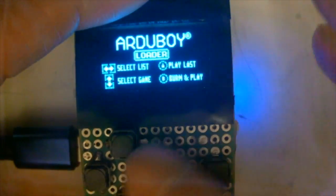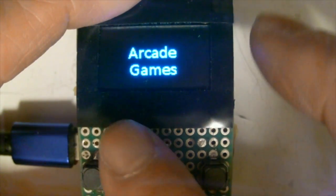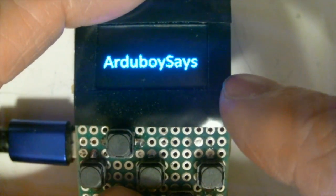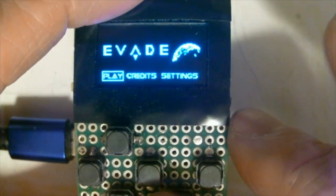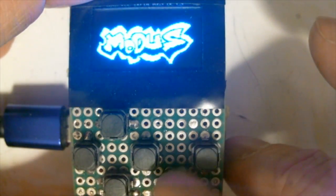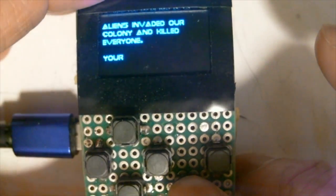So after loading, you can press the reset button and the LED will be blinking. Then you can use the left and right keys to select the game folder. So remember, we put a lot of games in the archive game folder. Then you can go up and down to select the game you want to play. For example, let's play the E-Wait, which is a very nice game. Press the B button to load it from the flash memory. Once it's done, you will start the game, and then you can follow the button instructions from that game to start it.